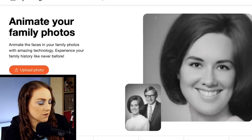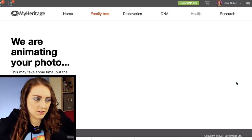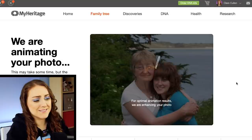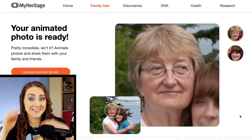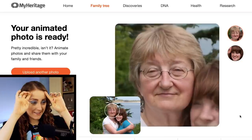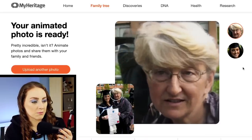Now we're going to go to the scariest one. I'm going to take my favourite photo of the two of us. I'm very scared. It looks really silly, but the little smile is a killer. That's a really cool feature. That one gets you right in the heartstrings. That's mad, she looks so much like my brother there.